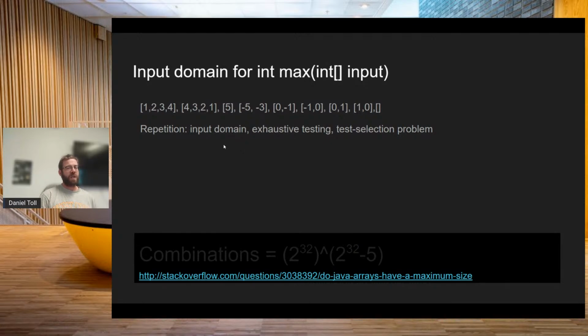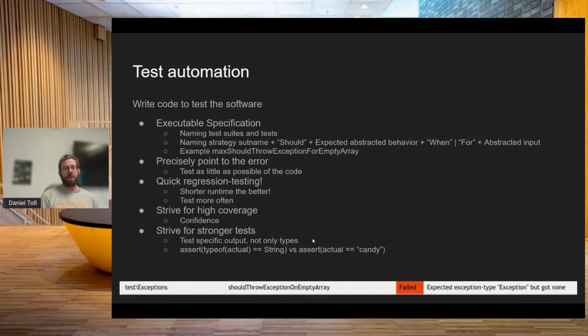And there are different strategies for this, and we're going to look into those in future. Exhaustive testing, yeah.